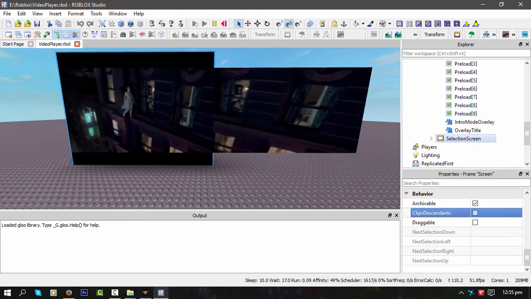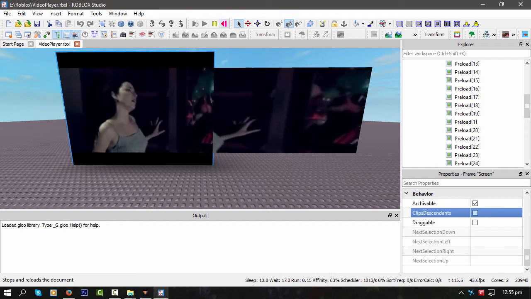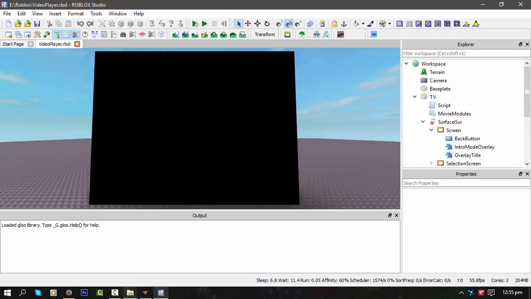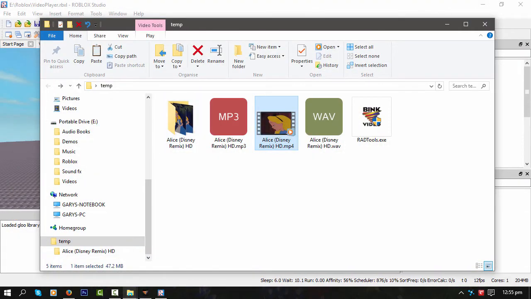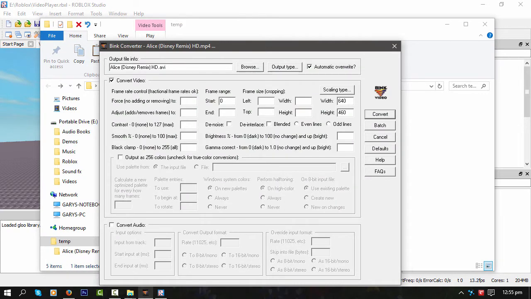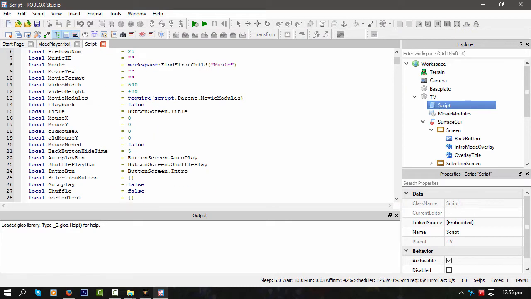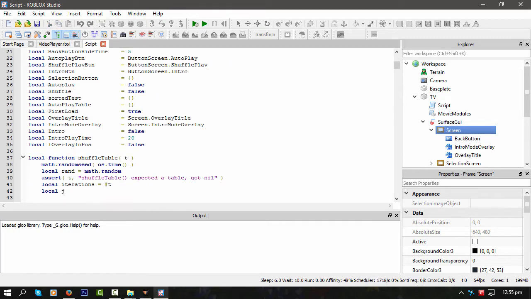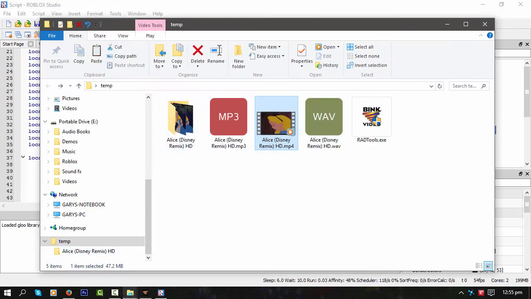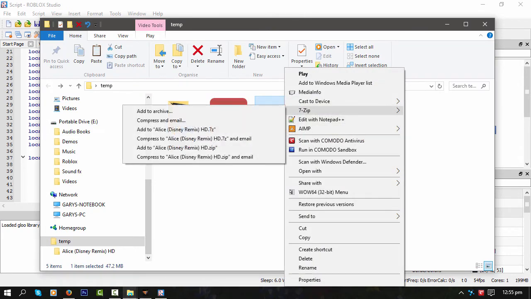It stops the blinking. So what I would do is convert the file into the amount of frames that you want, and what we're looking for is the actual size of the videos, where the screen itself is 640 by 480, so we're scaling the video down to that size. The video I've chosen is this remix from Alice in Wonderland. It's kind of like a little musical thing.